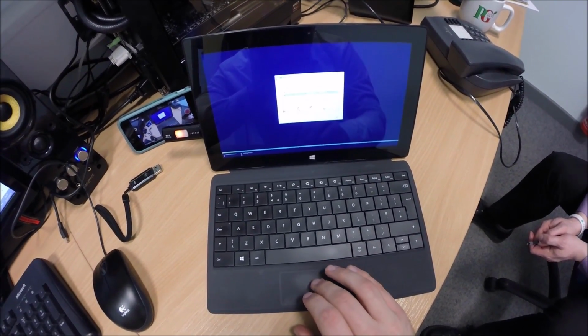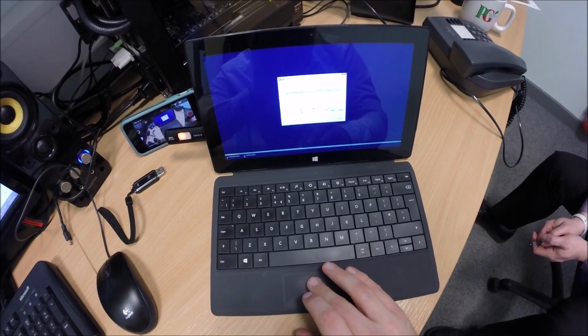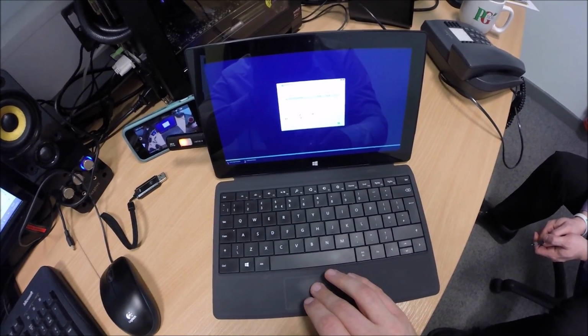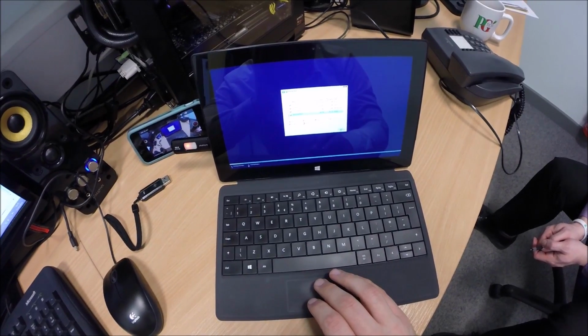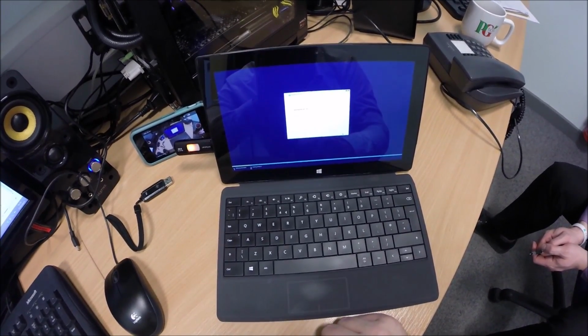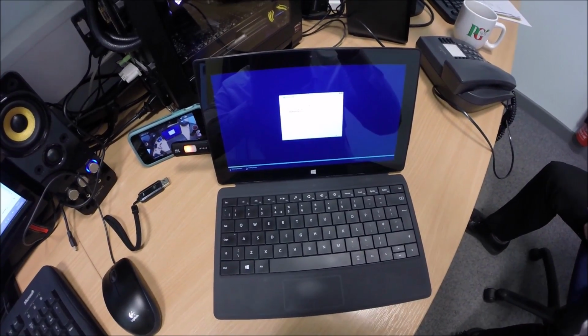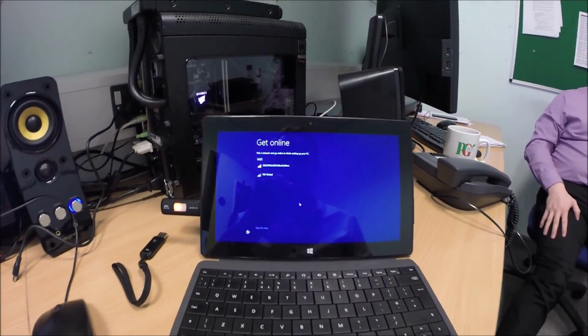It's a 60 gig model, this. There we go, so new, partition, apply. Some additional features may be created. Just do it. Okay, next. Okay, and that's as simple as it gets really. We'll come back in a minute when it's ready for customization settings. All right, took about 4.5 minutes.